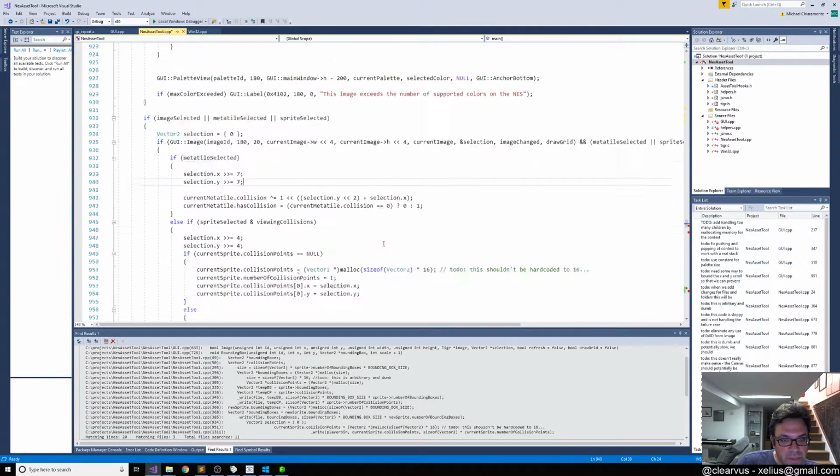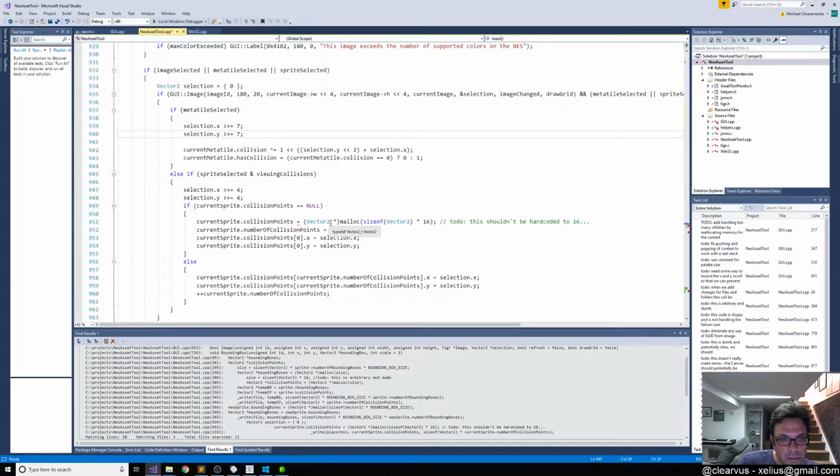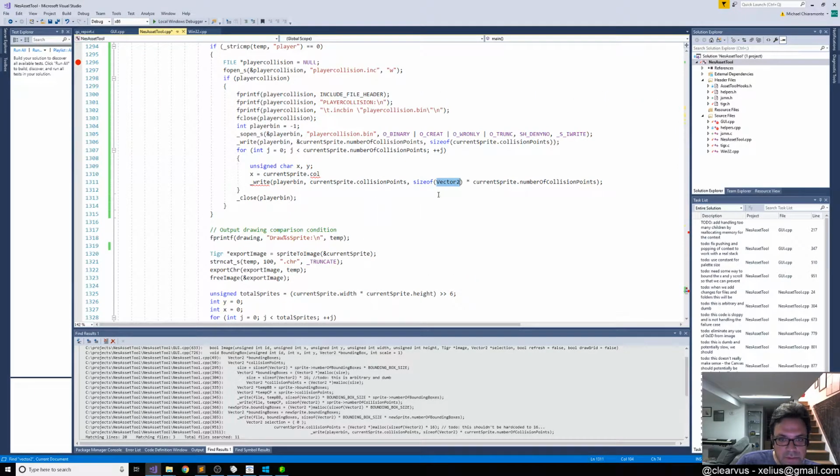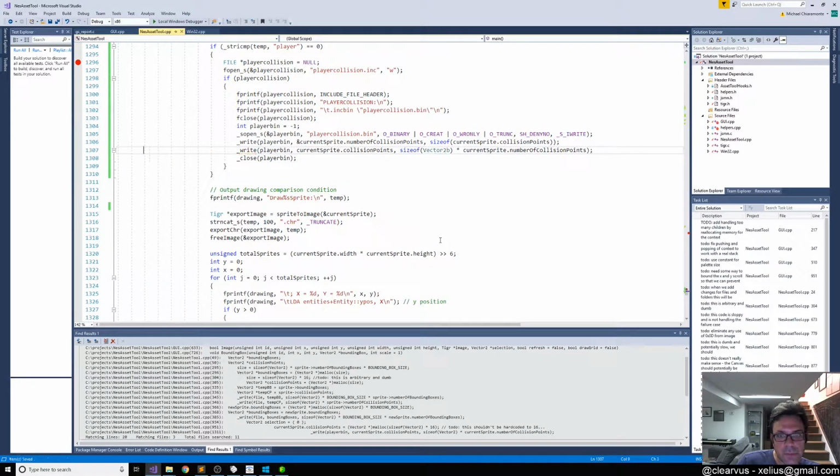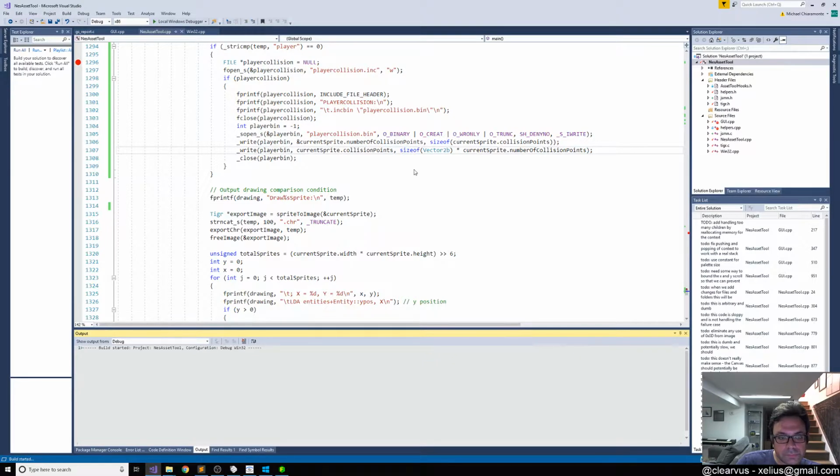So this can be that, and then that's our collision points. Yep, that's good. It just occurred to me that we could have done an assignment between vector and vector here, but now that they're Vector2 and Vector2b, it doesn't matter. It ended up being the right thing to do. So then we don't need to do this; we just write it out as the full array.